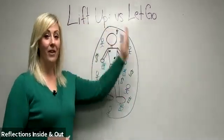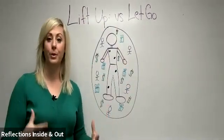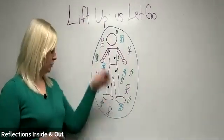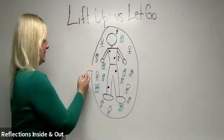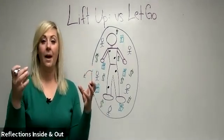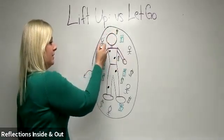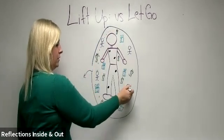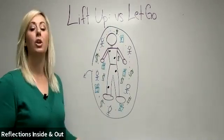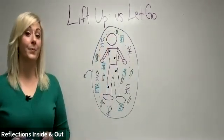So, our figure here. This is you. This is your world. This is your bubble. This is your personal space. When someone pops your bubble, you start to leak. And you start to feel drained. And think of what happens when you slowly pop a balloon. The balloon starts to get smaller. And all of a sudden, everything we were capable of holding before, we can no longer hold because the bubble around us just got smaller.